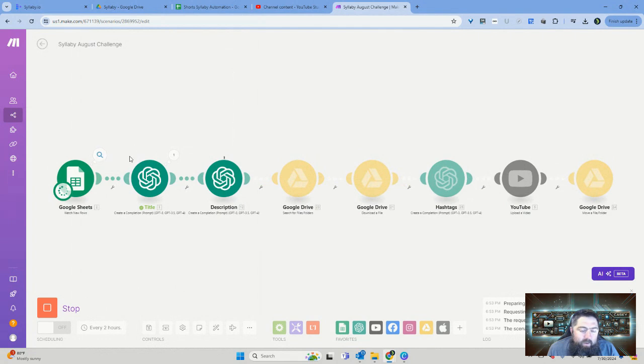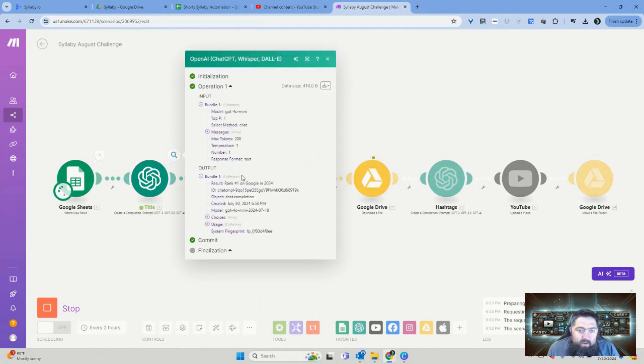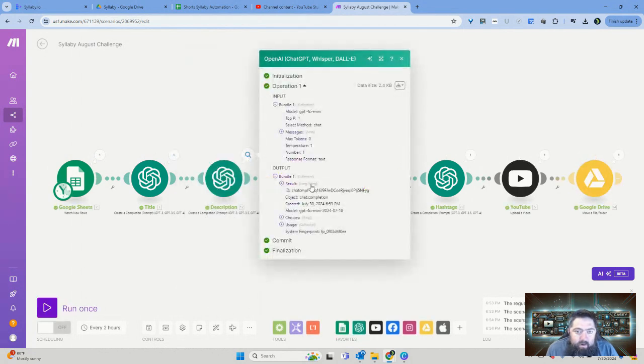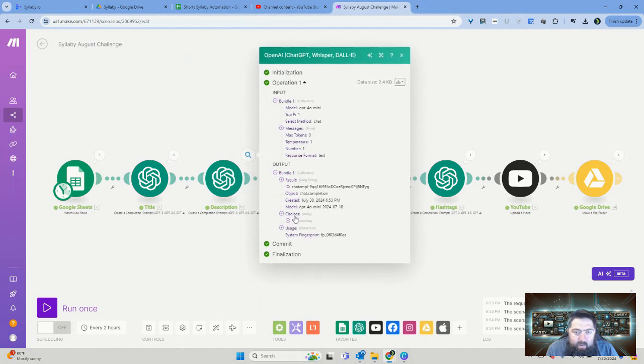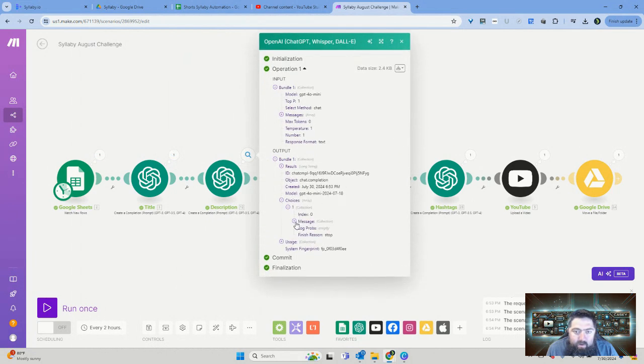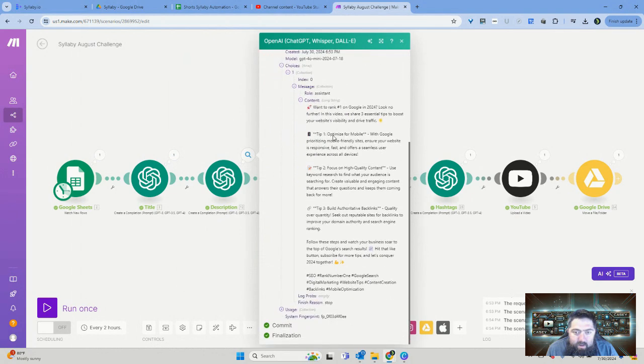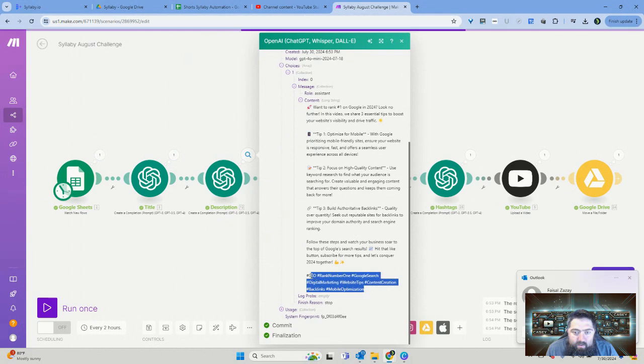So it's pulled. We can check and see. Here's the title, ranked #1 on Google in 2024. For our description, we can go to choices, 1, message, content. Here's the description it's given us. I actually put tags in the bottom too.